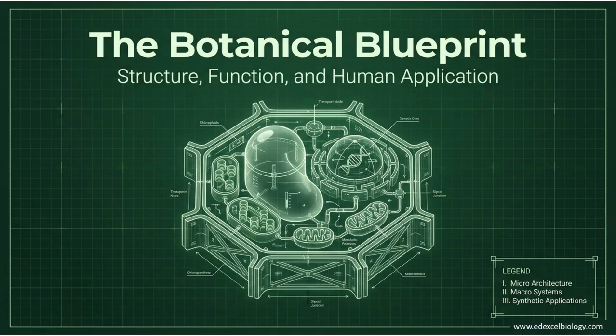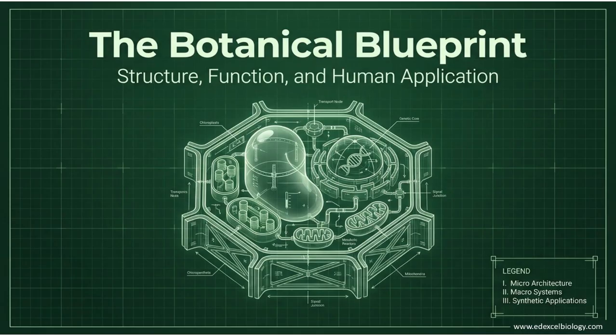It really is. Because hidden inside that seemingly quiet fern is, well, an architectural blueprint and an apothecary's journal that human engineers and chemists are literally still struggling to replicate. We're barely scratching the surface of what they do. Yeah, and for this deep dive, we are pulling from a really comprehensive scientific source on plant structure, function, and biodiversity. Our mission today is to decode the hidden engineering and the chemical genius of plants. To extract those mind-blowing design features. Right, and to see how humanity relies on them for sheer survival.